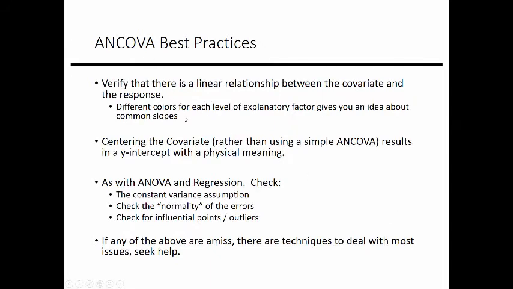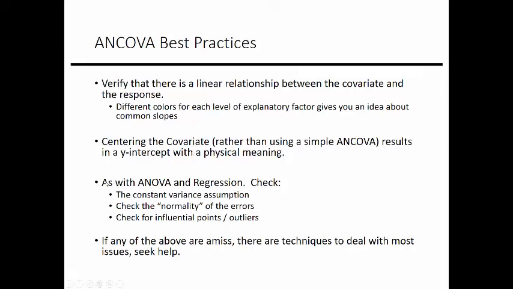Okay, so ANCOVA best practices are that you need to verify that there actually is a linear relationship between the covariate and the response. It's best to do this with different colors, so if you do see a blob, you can try to figure out whether the colors are lining up in a line, or whether there is no point in doing this. Centering the covariate rather than using a simple ANCOVA results in a y-intercept with a physical meaning. Is it required? No, but it makes your parameter estimates mean something. So sometimes it's preferable.